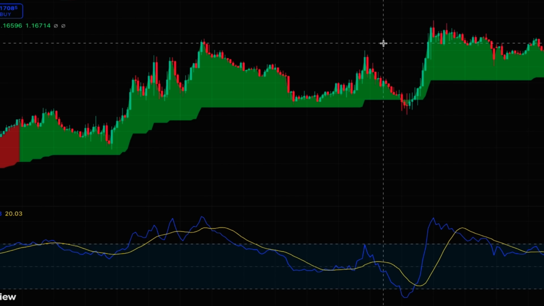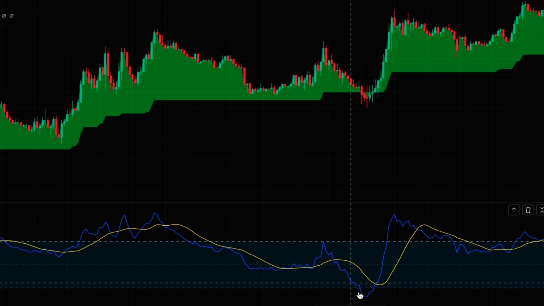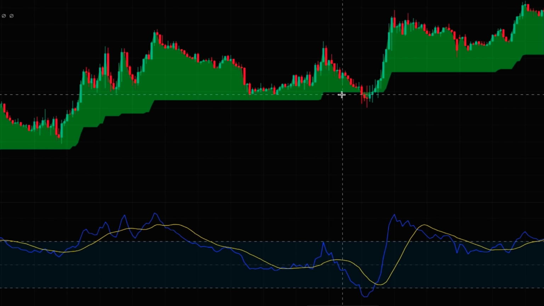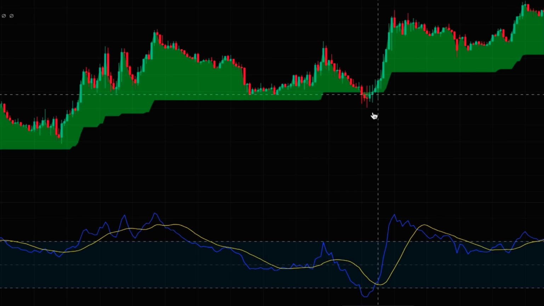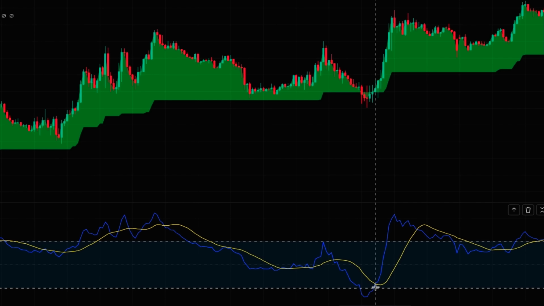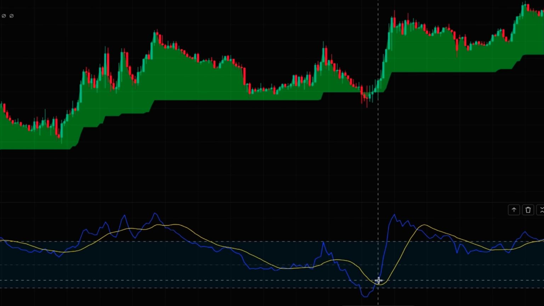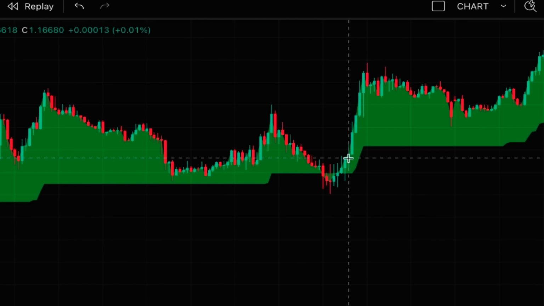But we can have a higher probability setup and focus on the cases where the CCI line goes below -100 while the ribbon is green and telling us that the market is trending up. In this situation, when the CCI line reaches or goes below -100, this shows a deep pullback and extreme oversold in the market. When the CCI line crosses back above its moving average line, and if it is above -100, the buy signal is confirmed, and in practice we could enter a long position at this point when the new candle was opened.